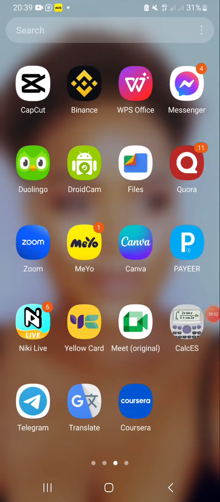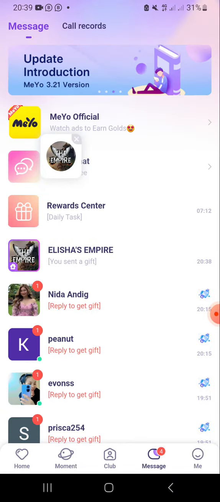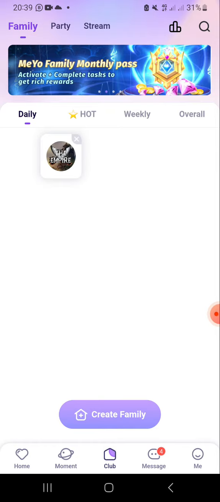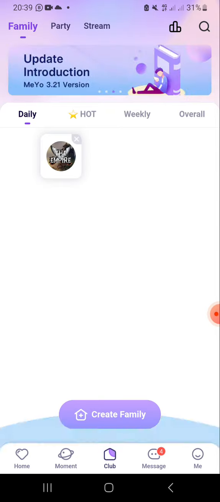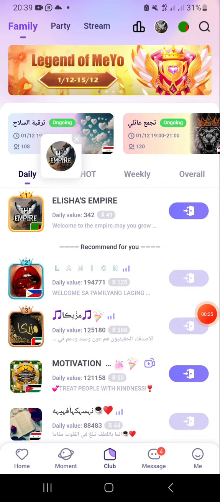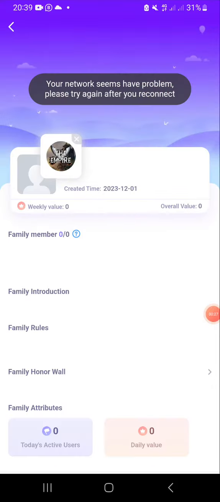Been failing to drop texts in the family on Meyo. What you need to do is this. Let me show you. So you go to Meyo, click club at the bottom there. Okay, so clubs a lot. Okay, so now you click our family, the empire.